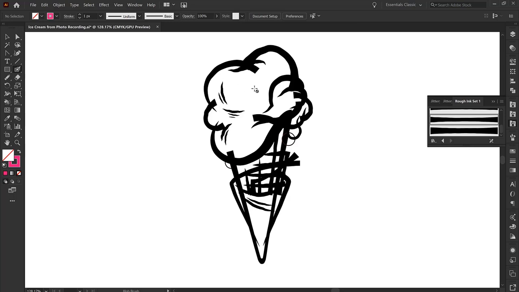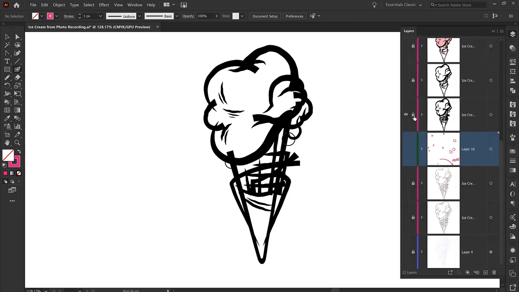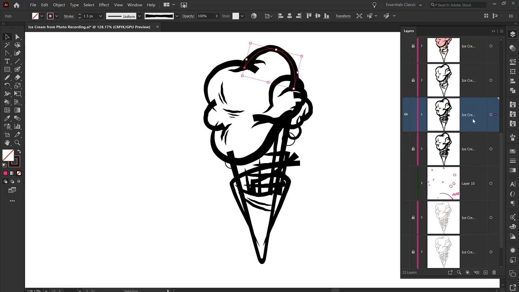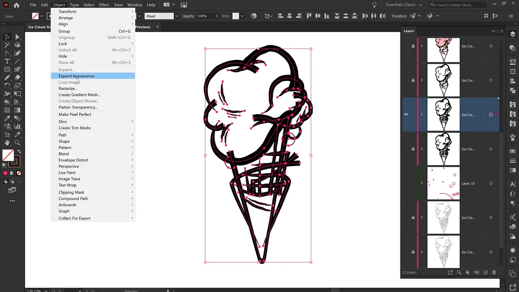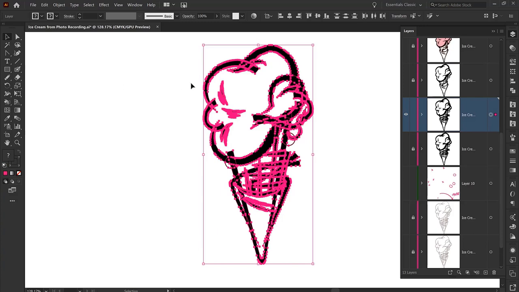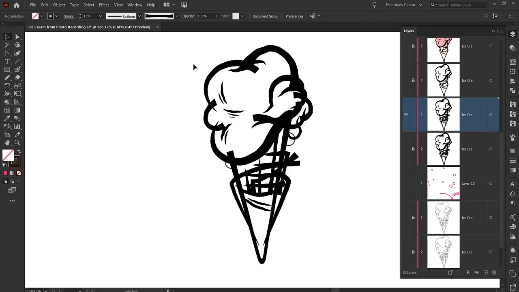Now what we want to do is spend a little bit more time on the editing. So I am just going to duplicate this one. Let's see if I've already done that. Notice that this is still live. That's the one I always want to keep. So I'm going to touch this little button right over here. That's just select everything on that layer. I'm going to go Object, and I'm going to hit Expand. Now this one does have roughen, so it is going to give you a whole lot more anchor points. You can just choose any of the other brushes if you wanted something cleaner.